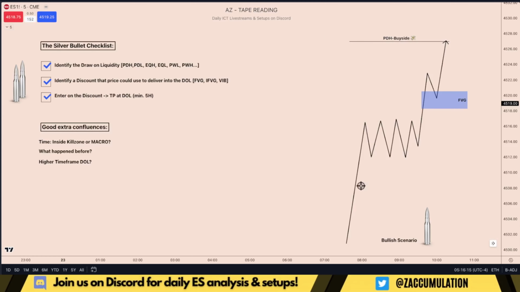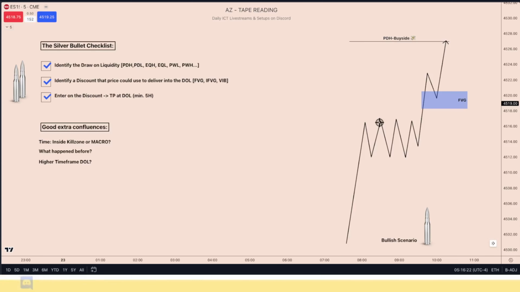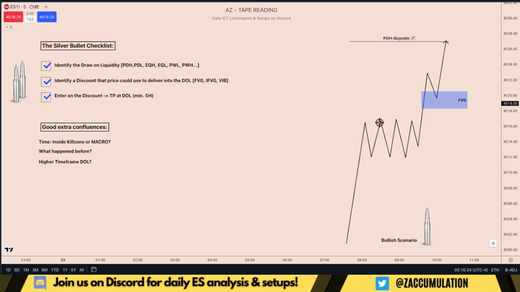For example, we already move up, we started to consolidate. That's always what I like to see for a silver bullet setup. I will show you another chart example in the end of the video, but we push up, we make that first push up higher outside of this consolidation, and right here we have that previous day's high. And you have to have that high conviction that we're going to reach into this pool of buy side liquidity.